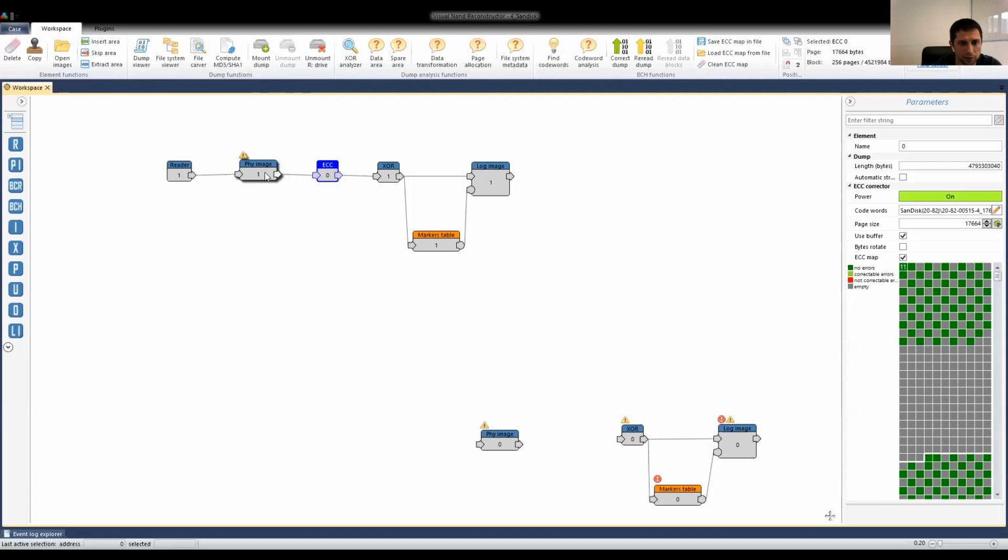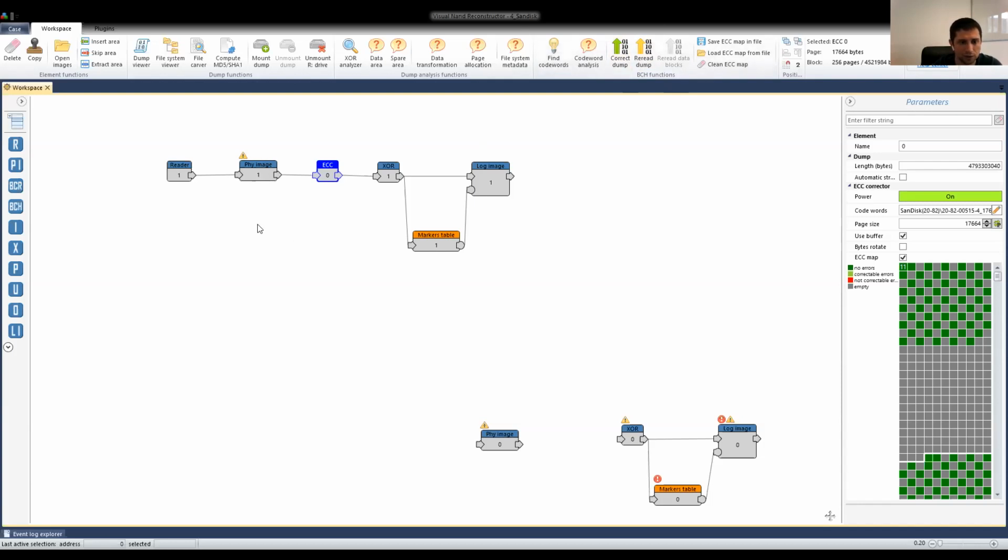So now let me run that dump reread option. This read data blocks option is not available now because I imported this dump. To have this option enabled, you need to read the chip first, and then the software will create a map of all blocks, and then you will be able to read data blocks only.